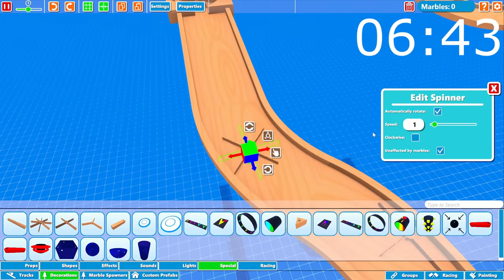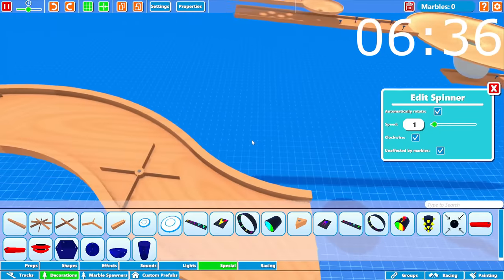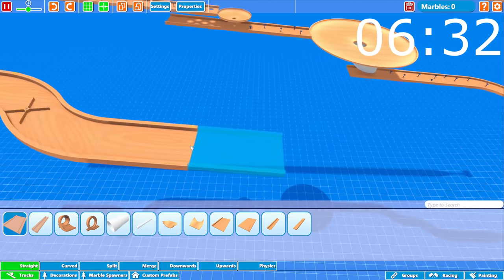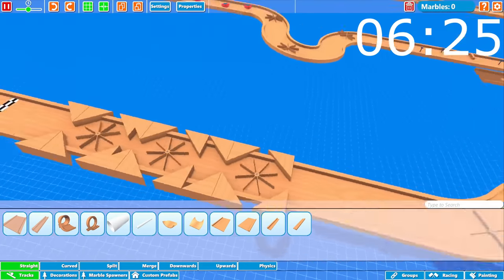I just don't like it when all the marbles hug the walls, so I actually started doing this a couple races ago, and it works a little bit better in my opinion. But anyway, we've got a little straight section here. Let's try something like this. I do like this idea of having blocked in sections.